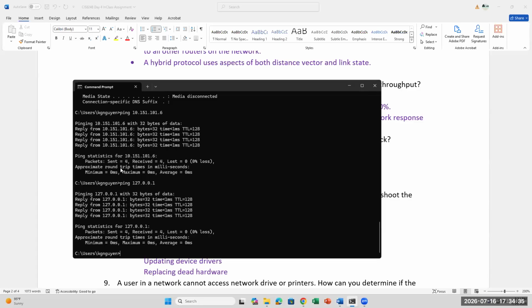And the stat that it gives you here is important. It sends 4 packets through ICMP and it receives 4, so 0 loss, 100%. But if you get a reply and then timeout, whenever you see timeout, that means you have no response. So if a system is not connected to the network, then you get timeout.